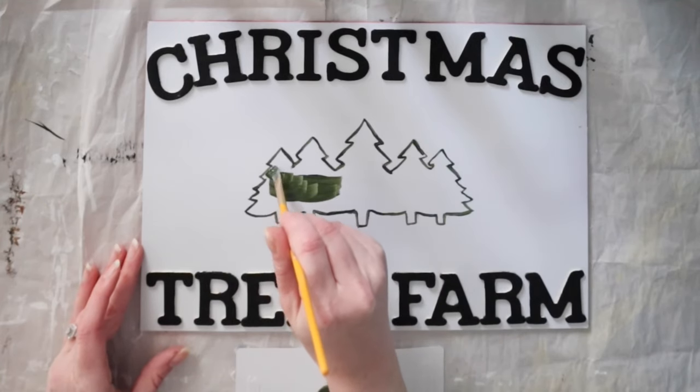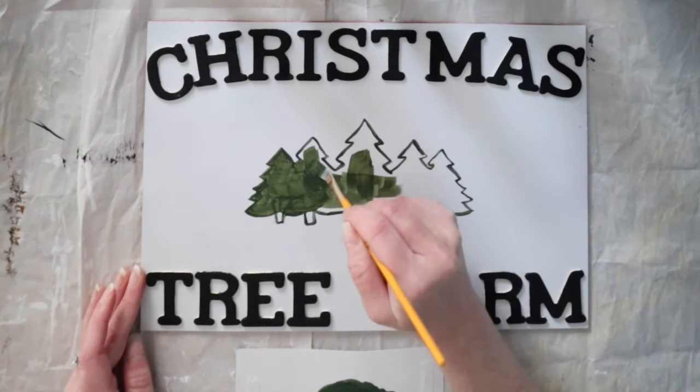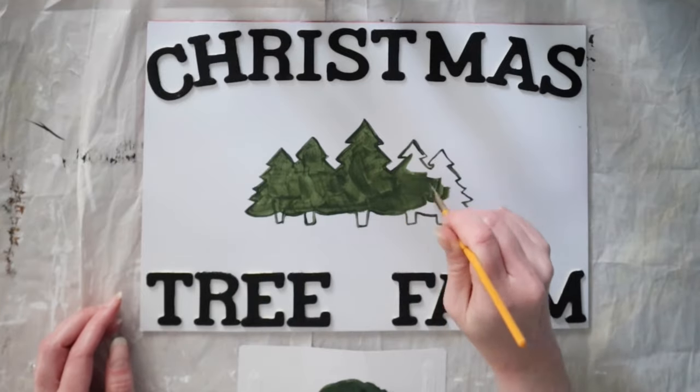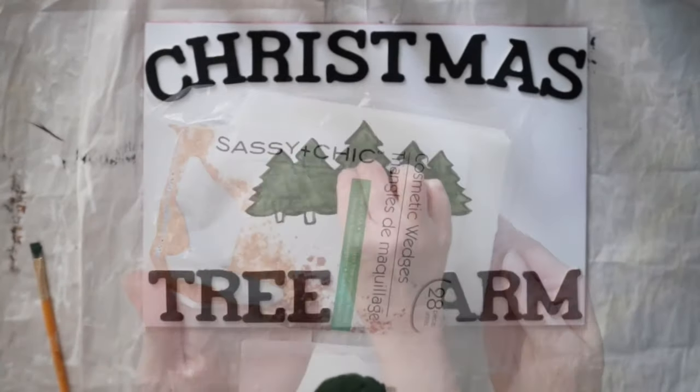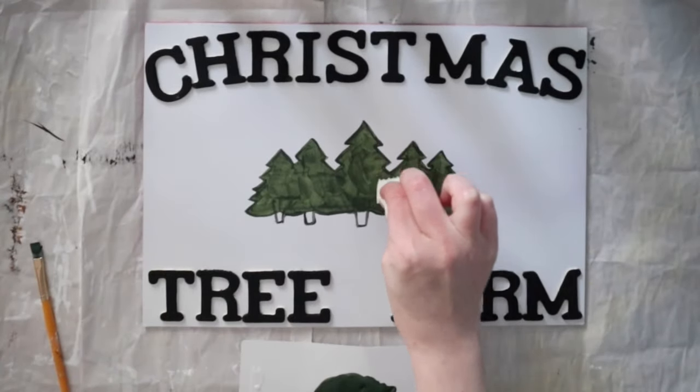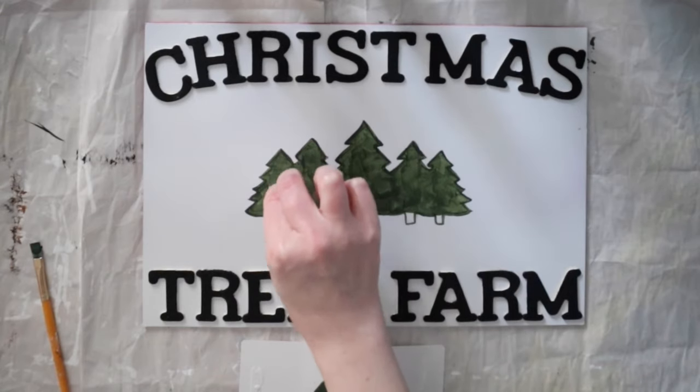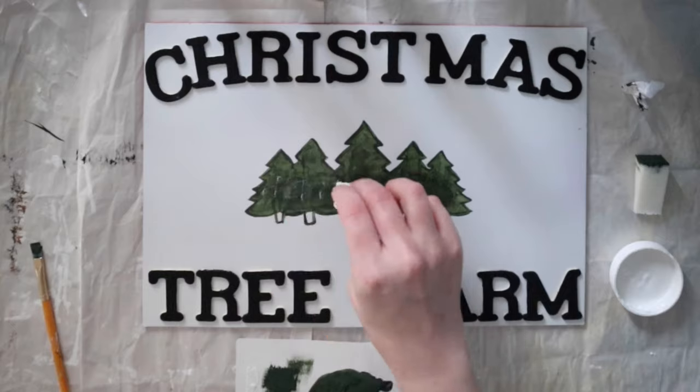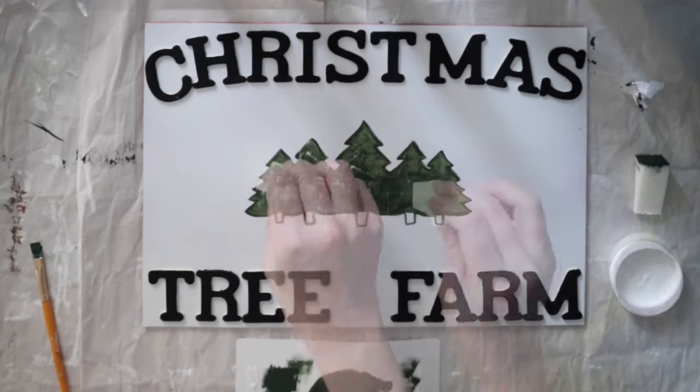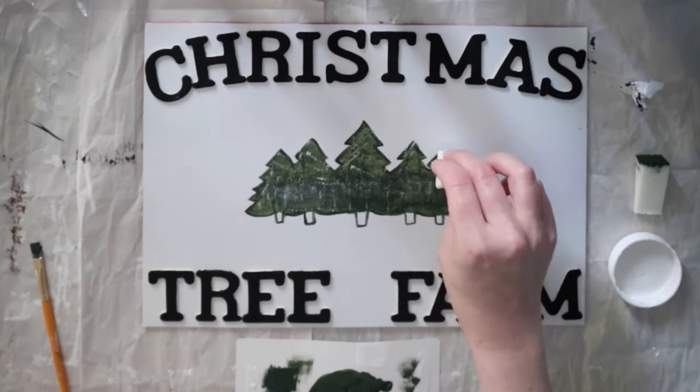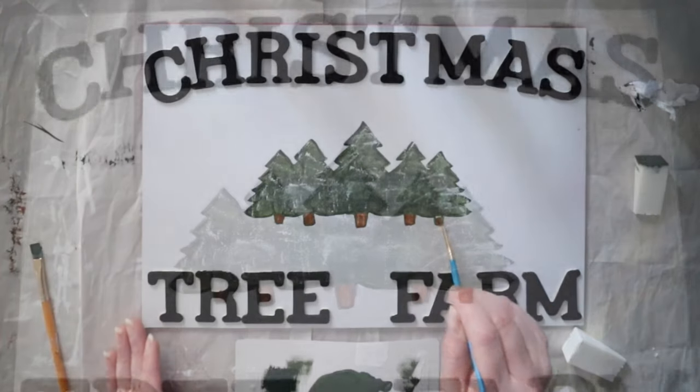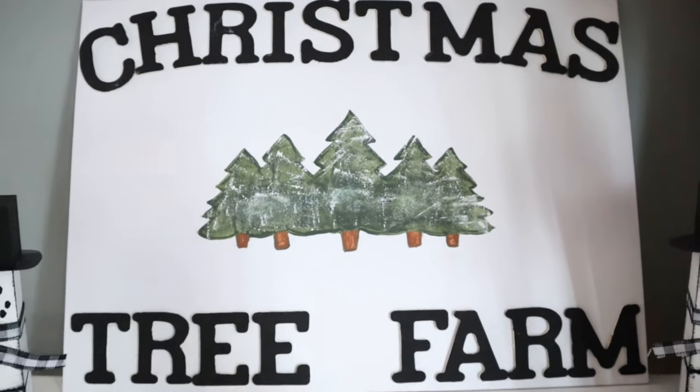I used a thin paintbrush to go over my trees. Once that's complete, I'm just going to carefully fill them in with the same paint. If you watched my last video, I'm just going to use the same technique with Dollar Tree cosmetic sponges. Just dab the sponge over the damp paint to remove some of the brush strokes. I'm also using the same technique to very lightly sponge some white paint onto the trees to give them the look of snow. Finally, I'm using some brown paint to fill in the trunks of the trees. This is how my finished sign turned out.